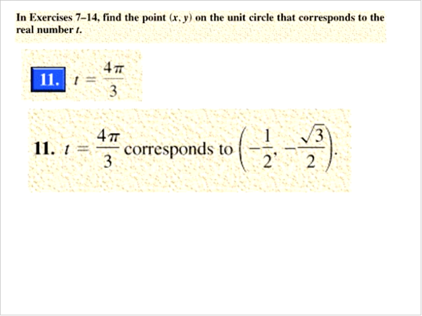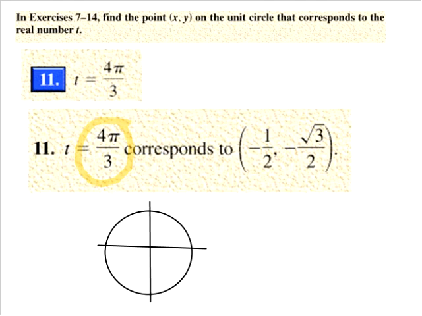All right, next you will need your unit circle in order to answer this question. It says, find the point on the unit circle that corresponds to the real number, which is 4π/3. So you're going to find 4π/3 on your unit circle, and it should lie somewhere in that third quadrant. So it actually is on there, and it corresponds to the point (-1/2, -√3/2). So it lies somewhere over in this section.